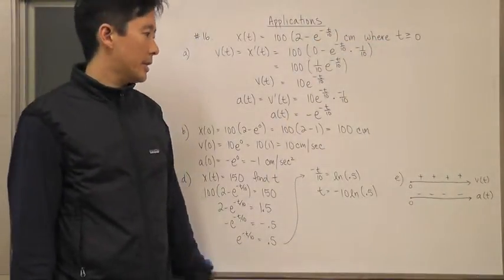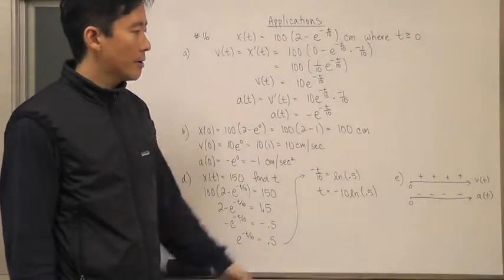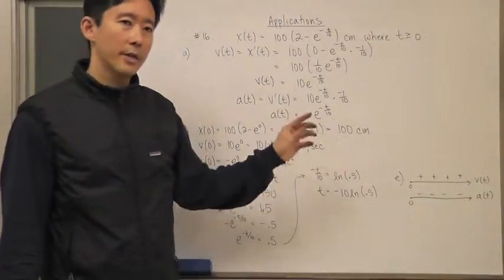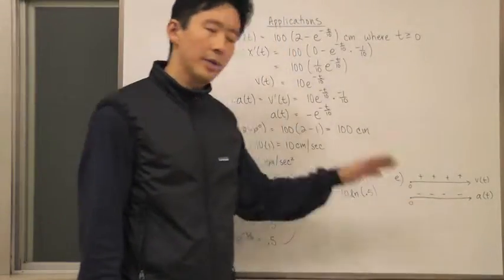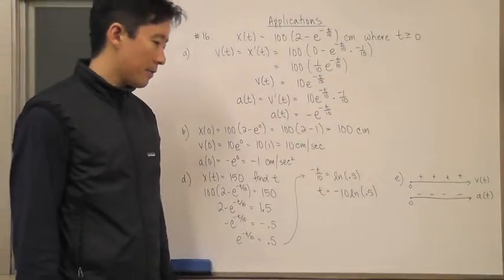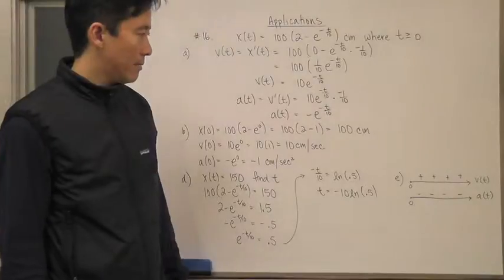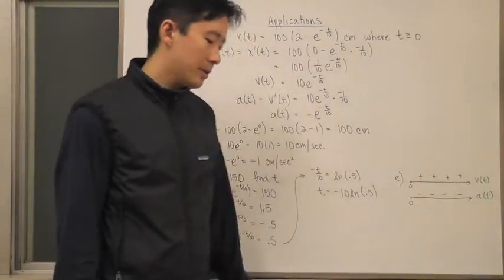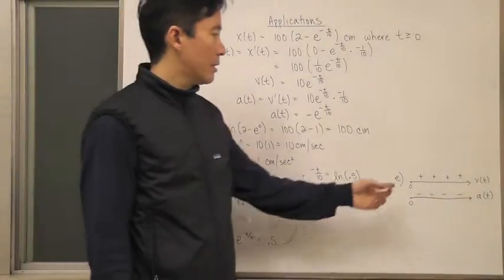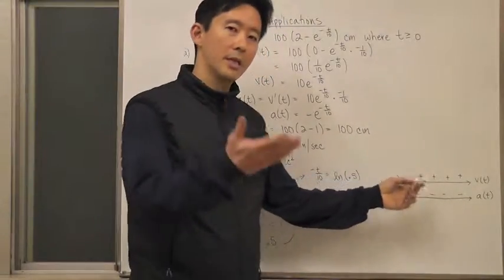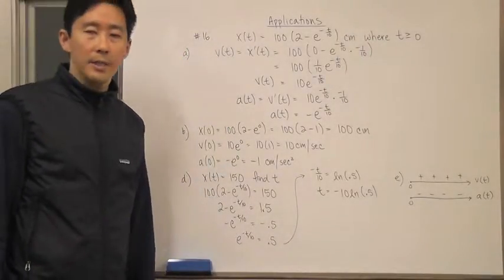What that means then is that the speed is decreasing. In addition to that, although the velocity is positive, the velocity is getting lower and lower because the acceleration is pushing it down. So that's why in E, it says that the speed of the body is decreasing. It's because the velocity and the acceleration have different signs. The velocity is always positive, but it's getting smaller and smaller. Okay? And that's how you would do number 16.